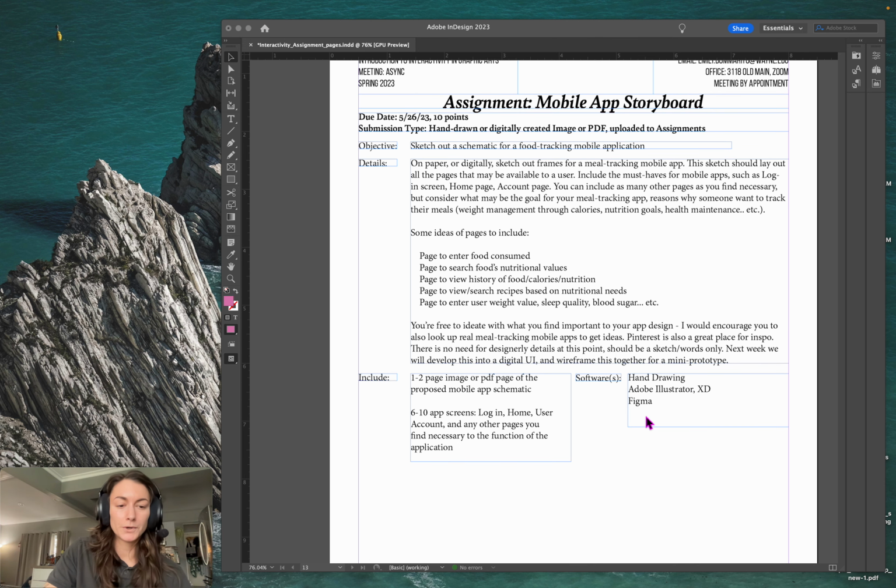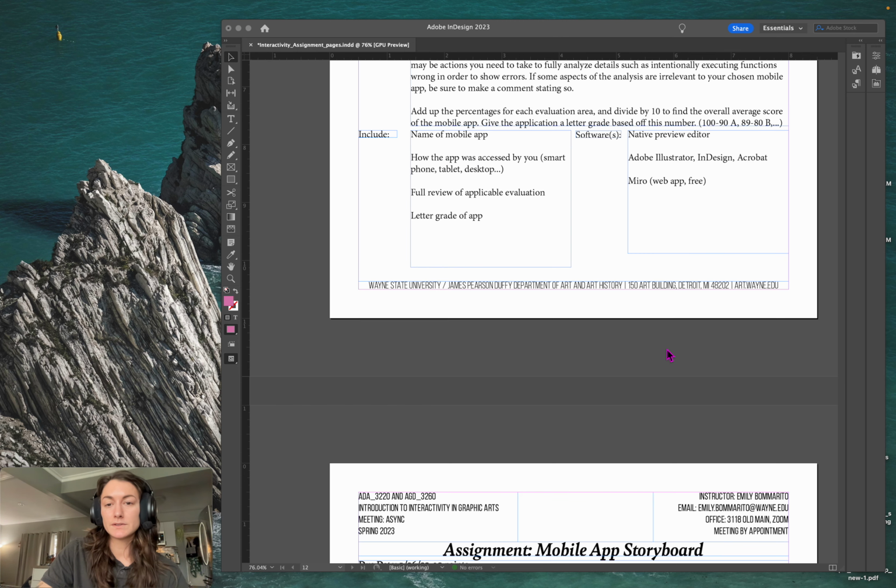Don't worry about the designerly details, or colors, or how buttons are exactly going to look. I just want you to map out what content needs to be on the page, and what information you need to have available to your users.